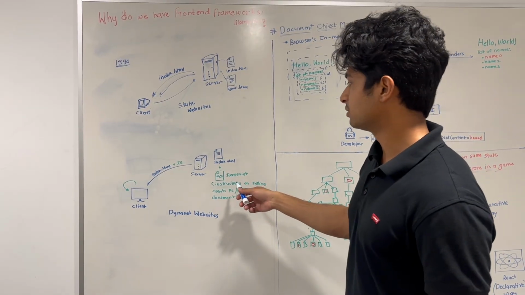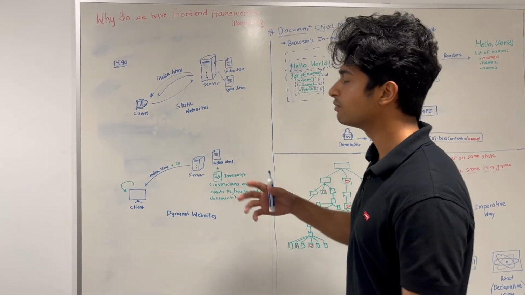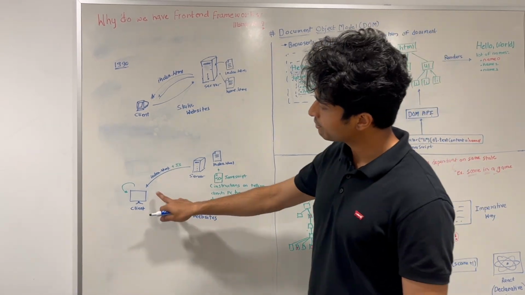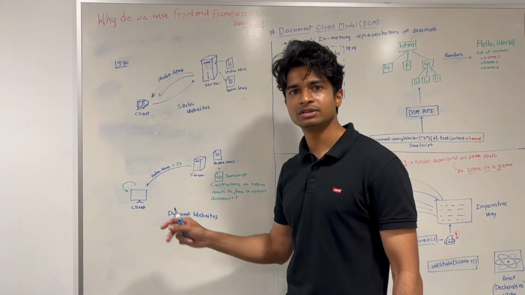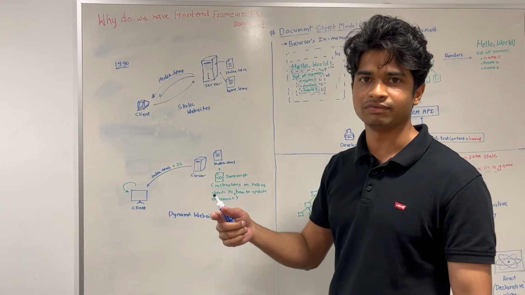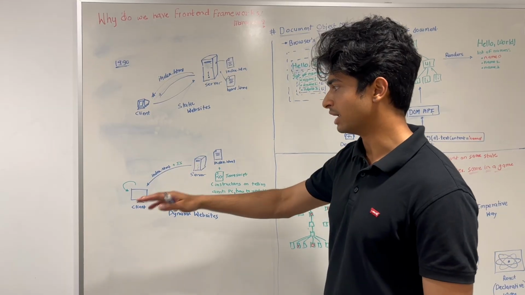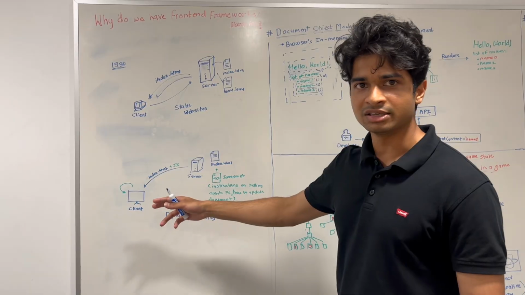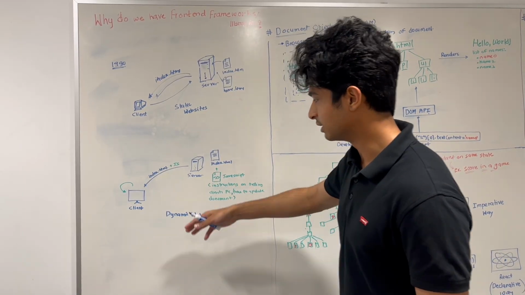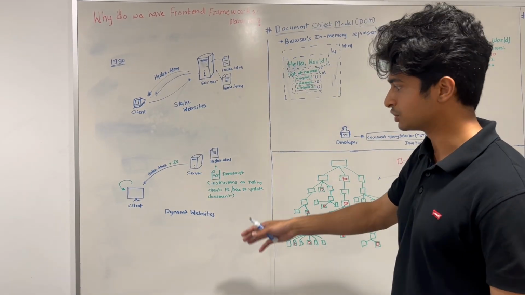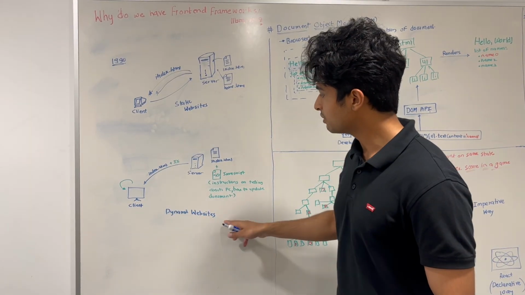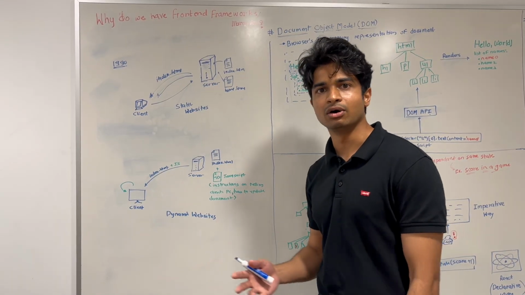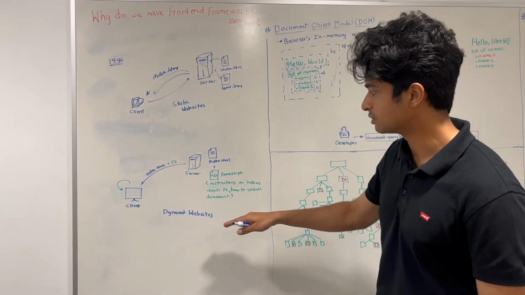JavaScript is a way to tell the client how to deal with small changes. A good example of this would be having a theme toggle on a website, right? If we want a dark theme or a light theme, we just toggle a button, and the content is exactly the same. It's just the color of the page which changes. It doesn't make sense to go back to the server for such small things. Now, this is how we get dynamic websites, and it is aesthetically pleasing. And then we could do all sorts of things like animations with this sort of setting.